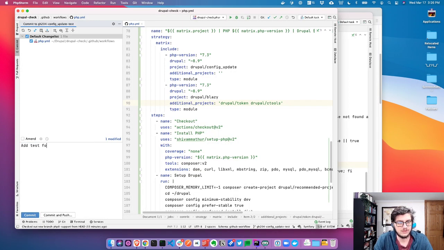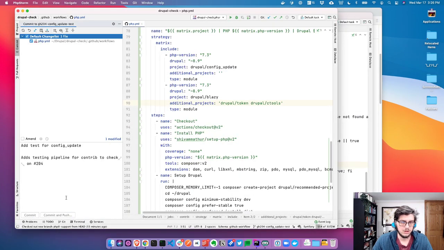Add test for config update. Adds testing pipeline for contrib to check on 204. So let's push that.